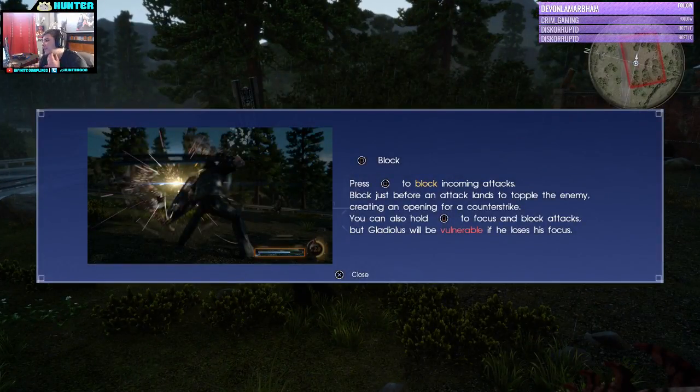Press to block incoming attacks. Block just before the attack lands on the enemy, creating an opening for a counterstrike. Focus on blocking attacks. Gladiolus will be vulnerable if he loses his focus.